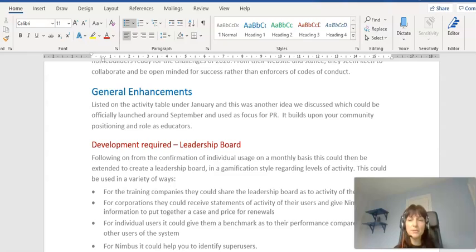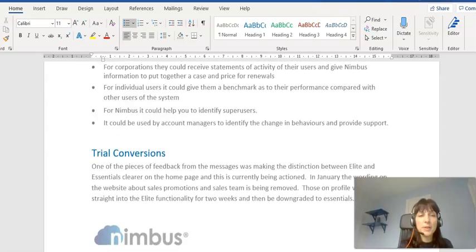So any internal developments of their product would come from their existing clients, and the existing clients would say, we really want to be using this, we want to be doing this, and they'd have a leadership board and they'd put their requests on there, and then people would vote for them, and this would help the product and service evolve in conjunction with the segments that they're already serving.